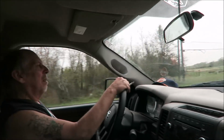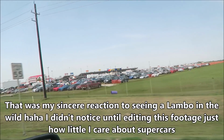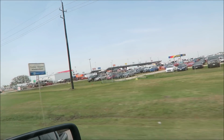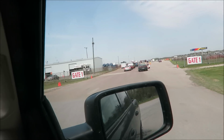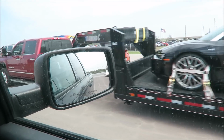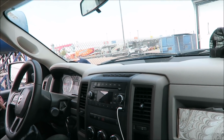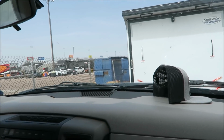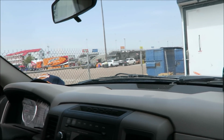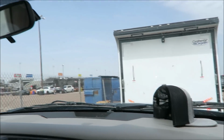Check out the car. Fucking Lamborghini Huracan right there. Oh, that's neat. Found ourselves some raceway. That's a need for speed. Little Supra. Supra Dupra. Hell yeah, brother. Horsepower everywhere you look. This is fucking dope. I'm glad we came out today. Race Wars. That's a nice fucking trailer. Yeah. Lights. Yeah. This guy's got his shit together. Bet that's not a borrowed trailer.